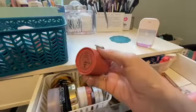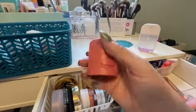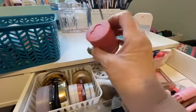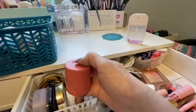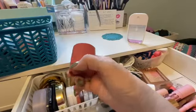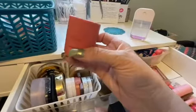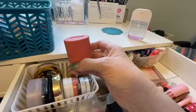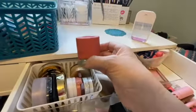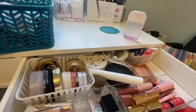And then as far as a really pretty cream blush, this is from Kaja. This is in the shade Saucy. It's actually the shade of the container, and it's got the stamp. There's the heart-shaped stamp on the top, and what you do is you take it out and you stamp it in the, it's like a sponge that's saturated with the blush. And so you take the sponge and dip it in there and dot it on, and you just press it onto the cheek, and it blends out so beautifully. I've only used this maybe once, so I am going to keep that in here.